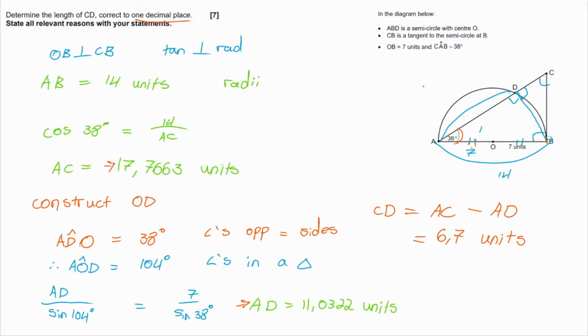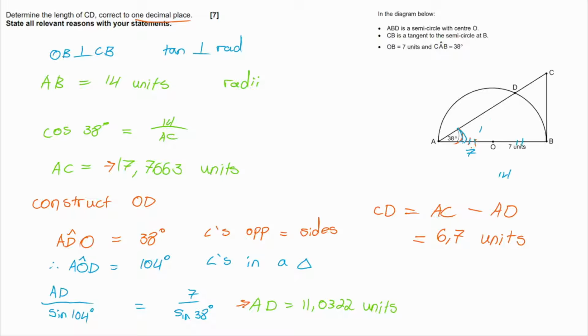Oh no, they didn't even work out AD. What they did is they just worked in this big triangle over here. They found CB by doing trig in the big triangle, and once they had this, they found that directly, also by a trig ratio. You can have a look at how the memo did that. But the main issue is we had the roadblock where our roadblock was finding AD.